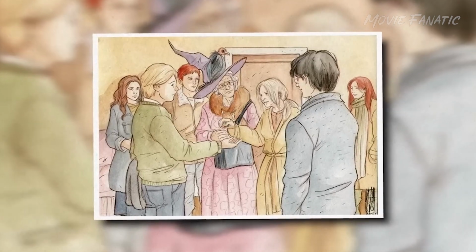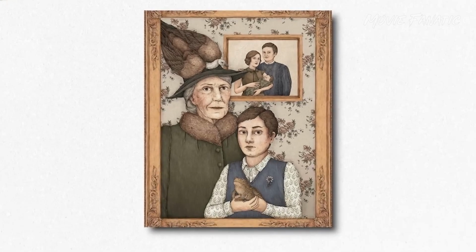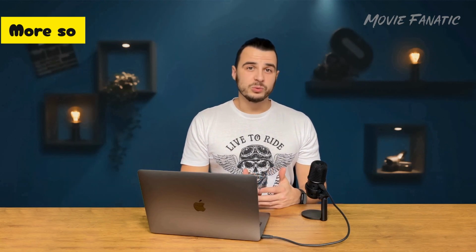In the 5th book, Harry, Ron, and Hermione accidentally run into Neville and his grandmother during a visit to St. Mungo's Hospital. There, they meet Neville's parents, alive but permanently damaged, tortured into insanity by Death Eaters using the Cruciatus Curse during the First Wizarding War. Both Alice and Frank were left unable to recognize their own son. They couldn't return to normal life, let alone raise Neville.